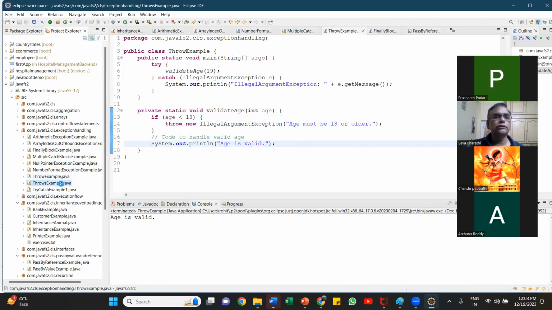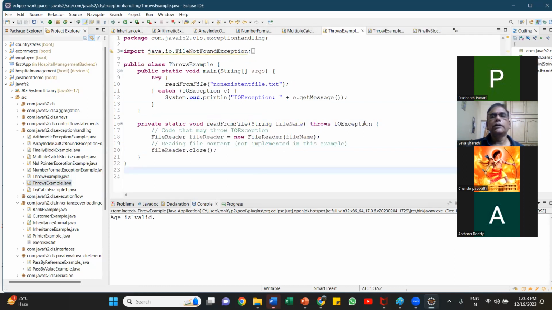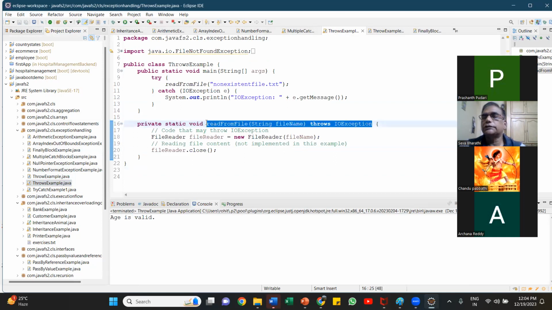Throws. What is throws? A method can declare that it will throw these exceptions. That is called throws. The difference between throw and throws is that with throw, a method says I am throwing an exception using a throw statement.